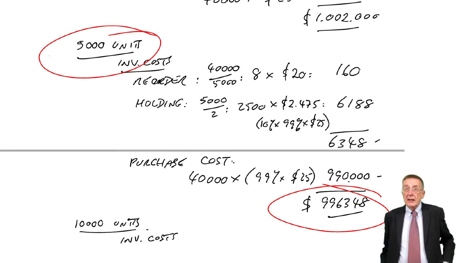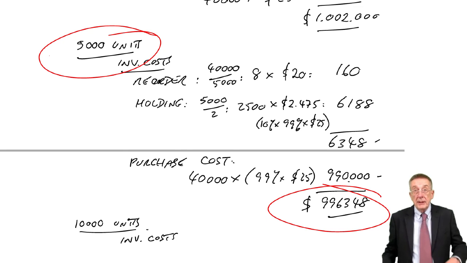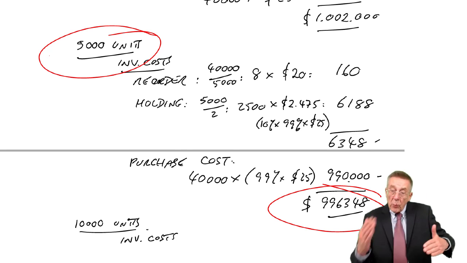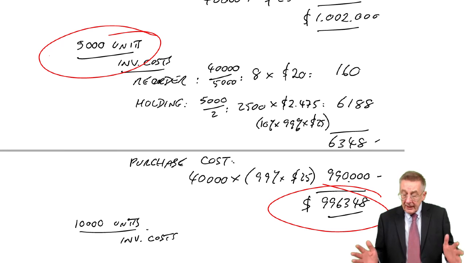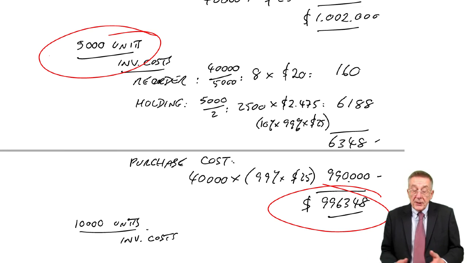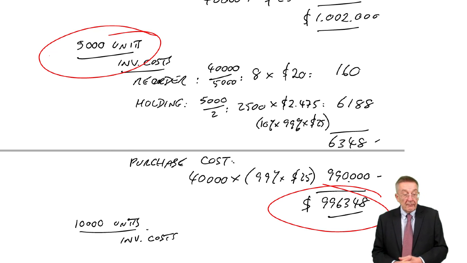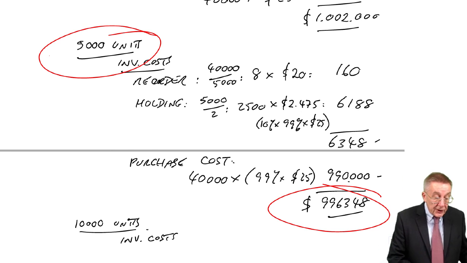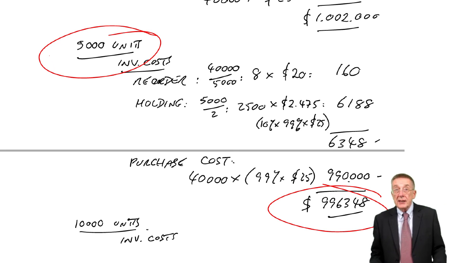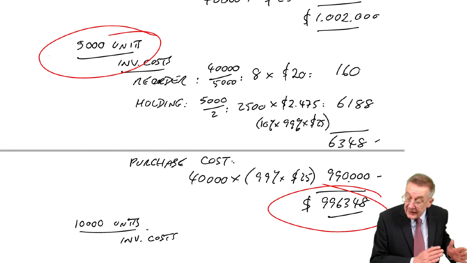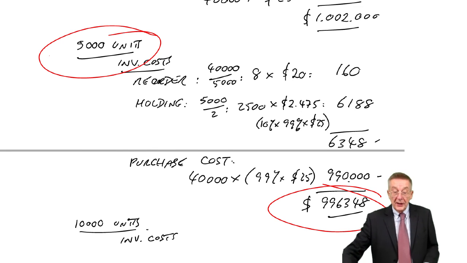If you were asked about the quantity discounts, there'd probably just be the EOQ and one level of discount. But it's still obviously speed on the calculator. I hope that's clear. All right, we've not finished with the inventory yet, I'm afraid. There's a couple more things to deal with, but I'll stop this lecture here. We're going to the next area in the third lecture.